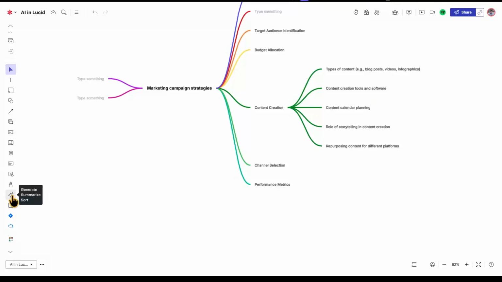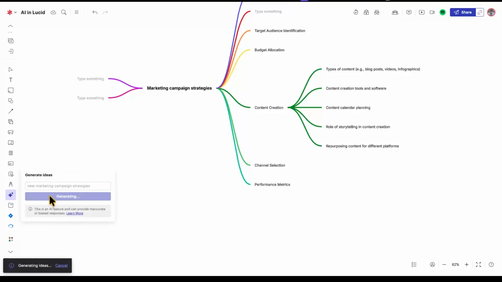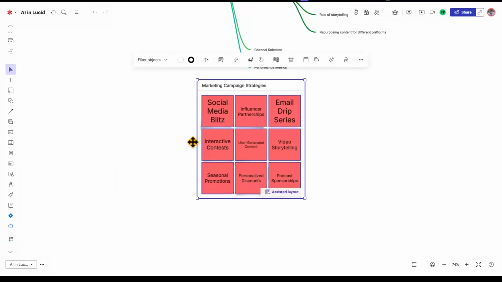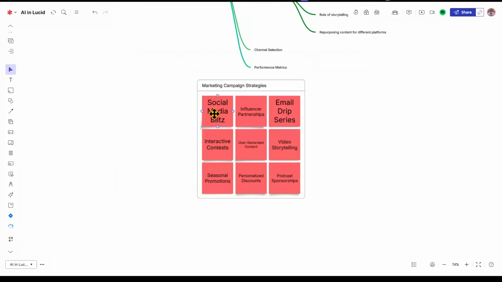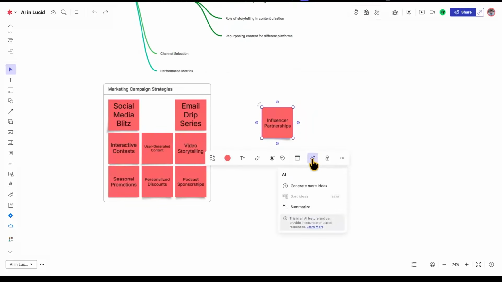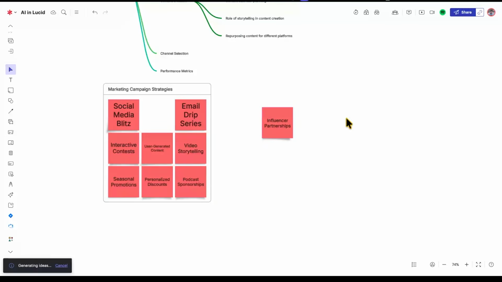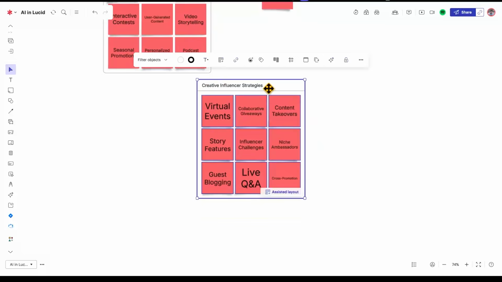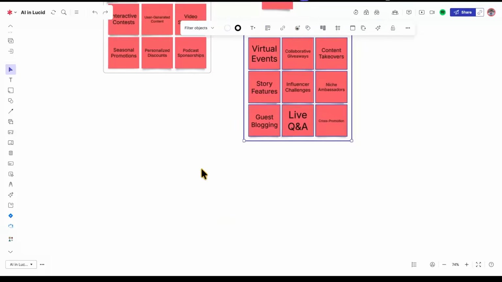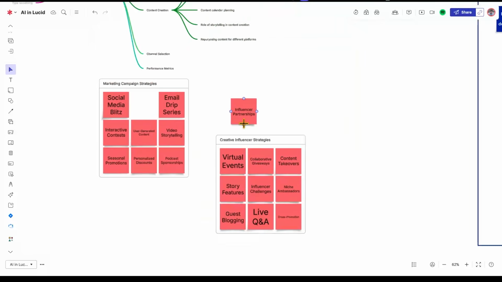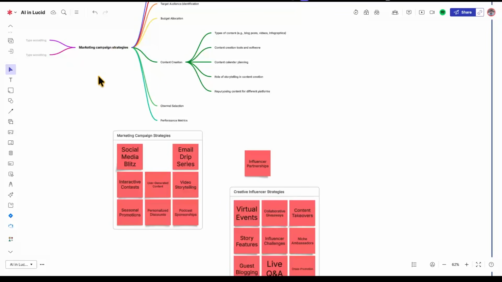Brainstorm tool. So if I access this on the left-hand side here, I can go to the Generate Ideas section, and I have that same kind of prompt right there. I can ask it to generate some sticky notes. It'll give me a set of 9 sticky notes right here. Maybe I can see what influencer partnership should look like, and then ask my AI tool to generate more ideas based off of that sticky note as well, and I can keep expanding from there. So great to get some initial thoughts right on the canvas and save you a little bit of brain work there.